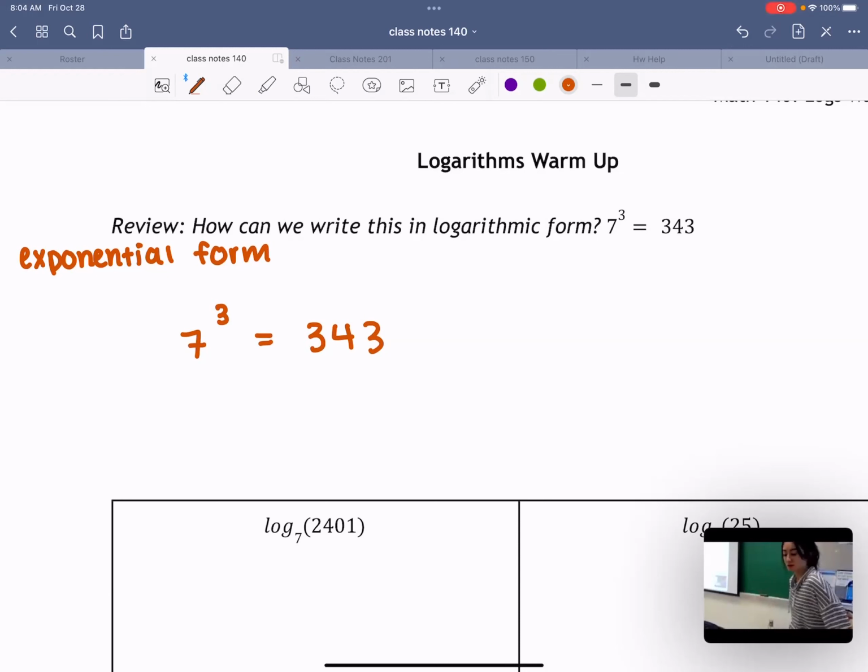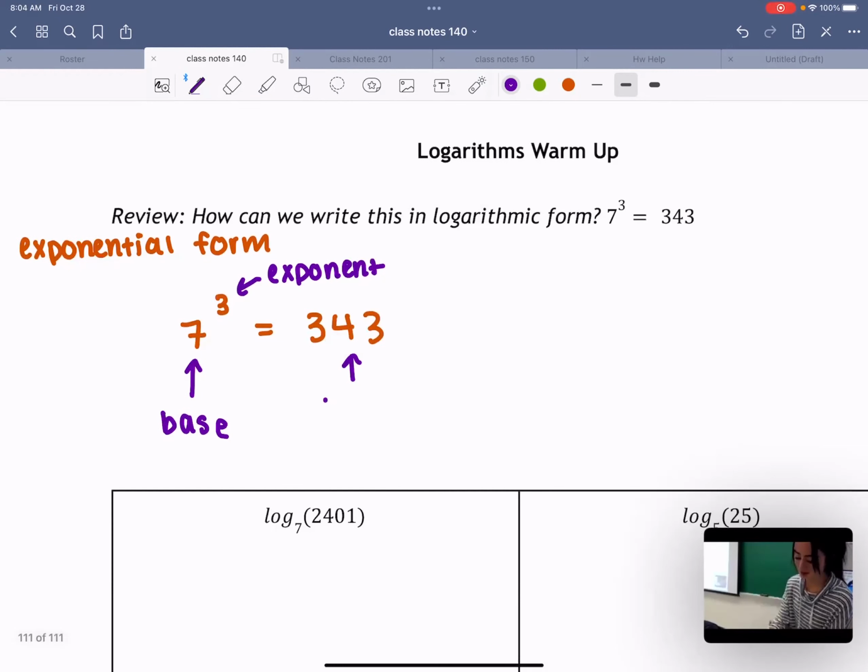Okay. Now, before we go and try to write the logarithmic form, I'm just going to label a few of the values here. Remember, whatever number on the bottom is called the base of the exponent, right? So this is the base. The thing up top is always called the exponent, which I'm sure we all know that's true. And then finally, I didn't really have a term for the final number, but I called it the final answer, right? Final answer. Okay.